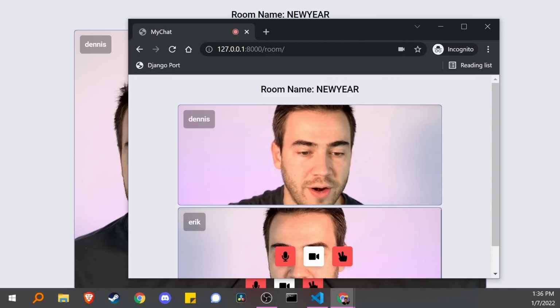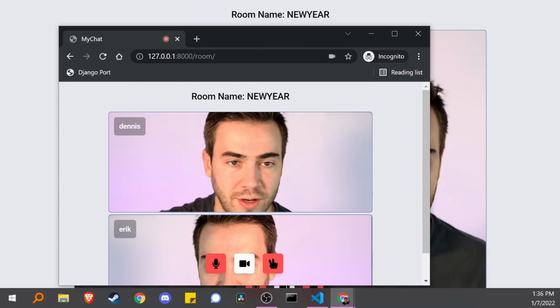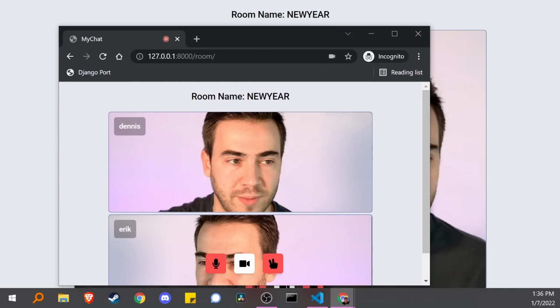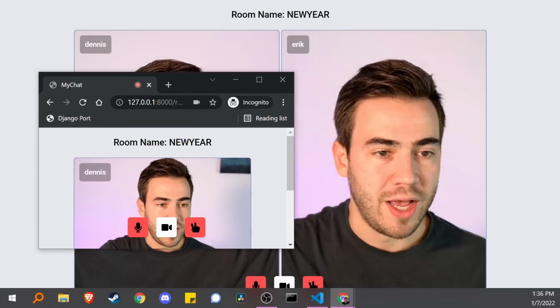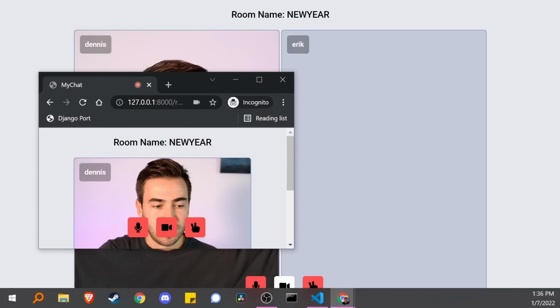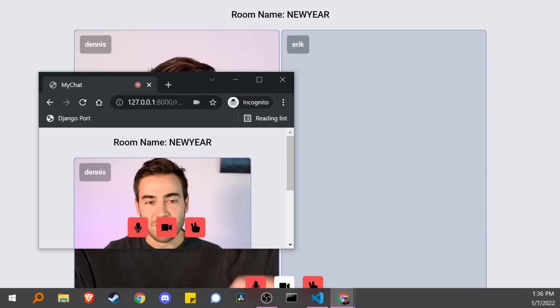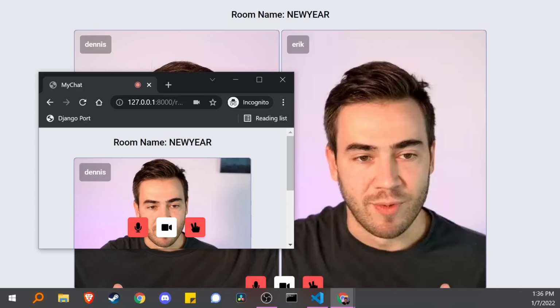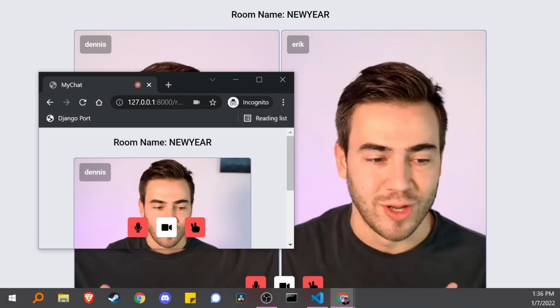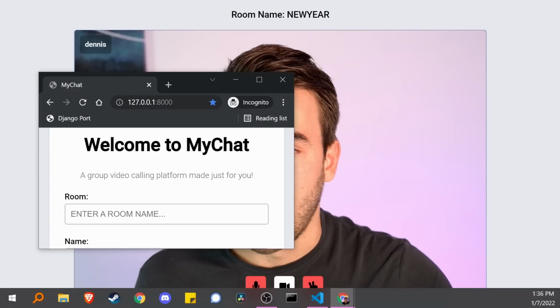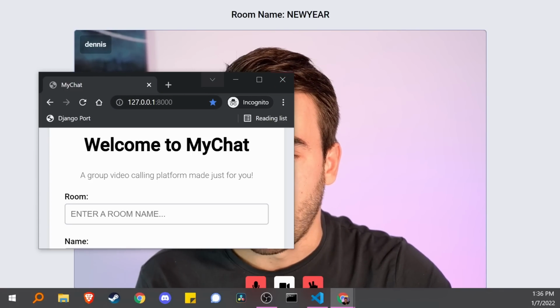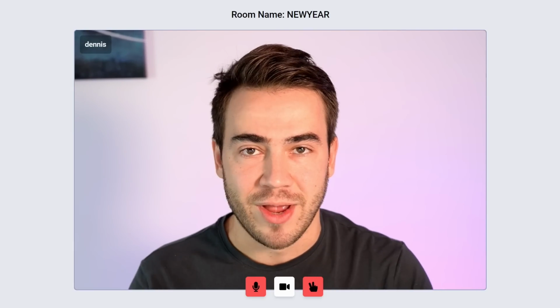Now, if Eric happens to turn off his camera here, so let's go ahead and try to minimize this. I'm super zoomed in, so it might be a little bit harder to do. But let's go ahead and actually turn off the camera. So when I turn the camera off, we're still going to see Eric's video frame, but now it's going to be grayed out until Eric turns the camera back on, rejoins, and there we go. So we have full control. If Eric leaves the room, it's going to go ahead and remove Eric's video stream, and now I'm in this room alone. So we'll close out that tab, and here we go.